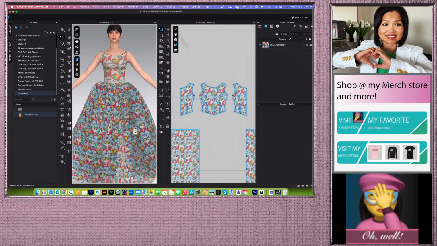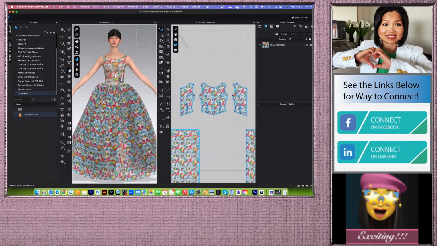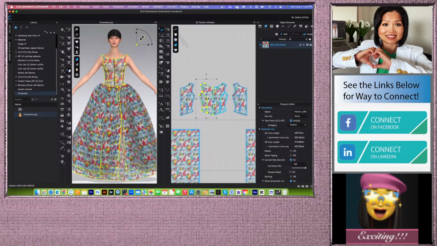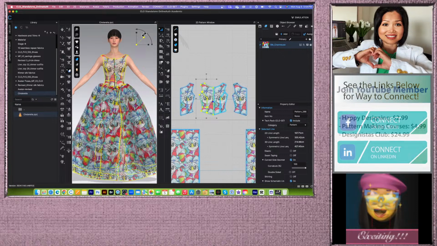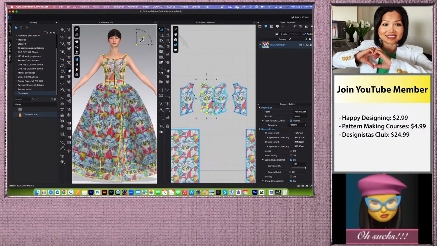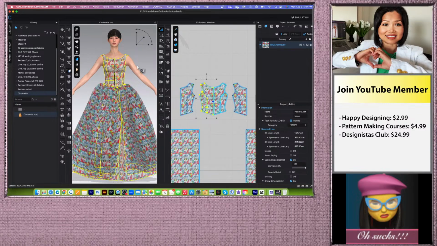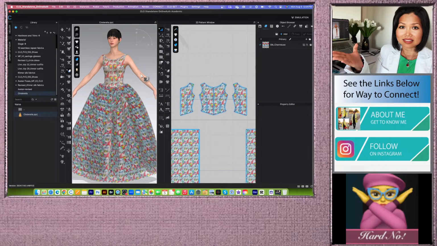When we want to scale this, we will use the same scaling tool here. Click on it and then click on the pattern itself. We will drag on the gizmo here. Drag it down to make it smaller, drag it the other way to scale it larger. Drag it to the right, and then drag it to the left to scale it down. And as you can see right here, this is chiffon.